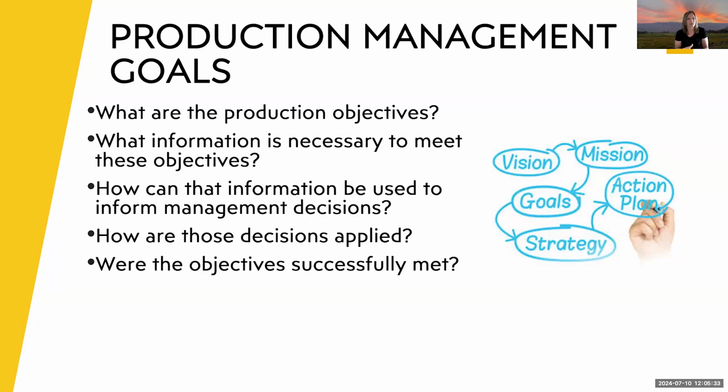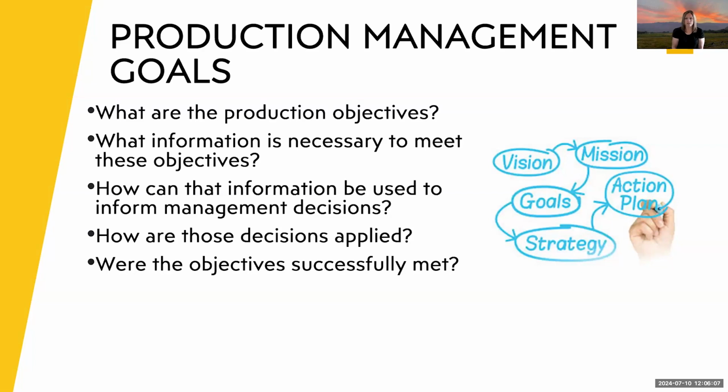And then once we know the direction that we're going to go, it's a good idea to sit down with all of the resources that you have and say, okay, what do I need to have here to be able to meet this goal? If I'm going to have animals that mature in 10 months to 160 pounds and finish out at that carcass weight or at that mature body weight, what information do I need to make sure that I have on these animals to make that goal a reality?